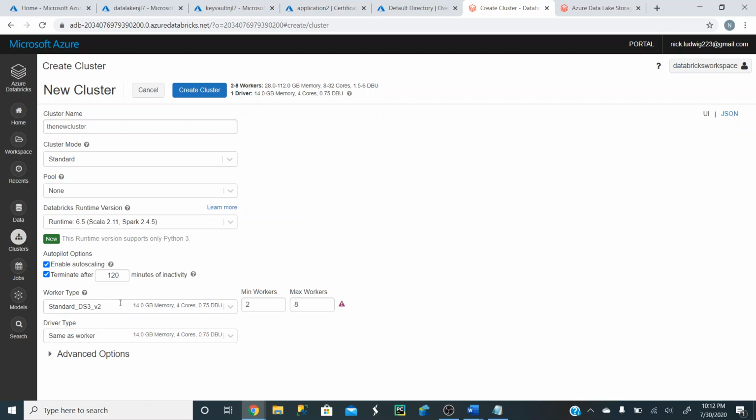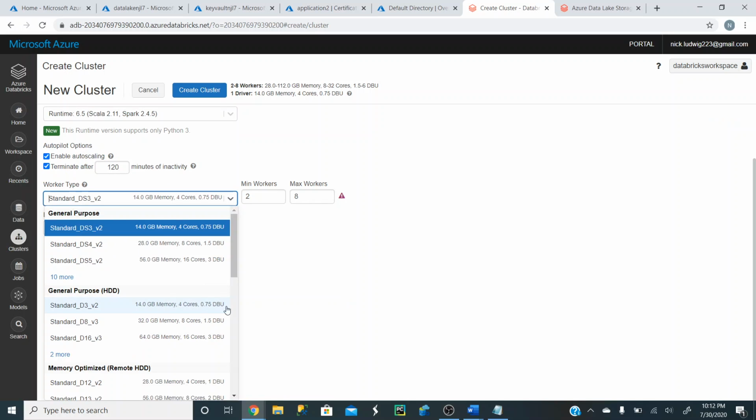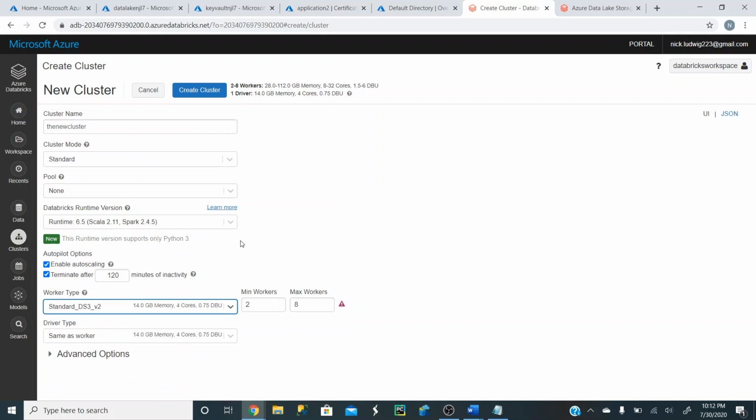And then down here is our worker type. Again, with the Apache Spark architecture under the hood, it starts with a driver node, and then that driver node sends all the communication and workloads to the different worker nodes. And those workers have different tasks, the division of your work. So for the worker type, you can use different kinds of processing systems. You can use a little bit cheaper ones. You can use older ones or newer ones. We'll just keep ours at the default.